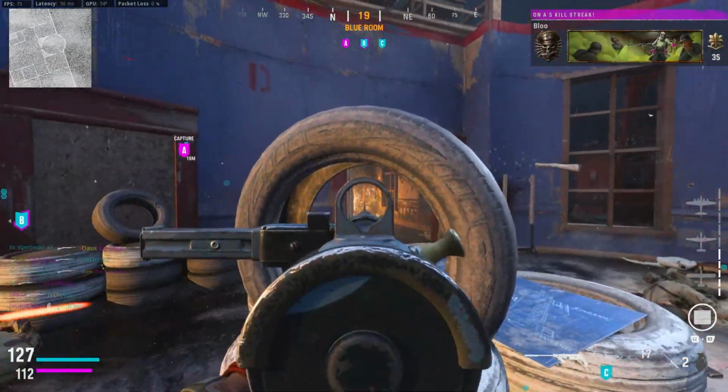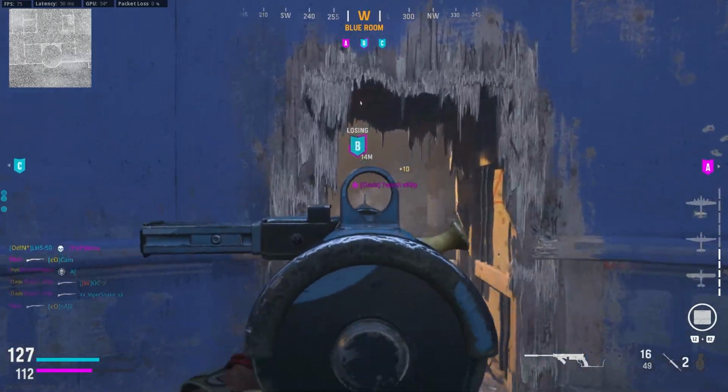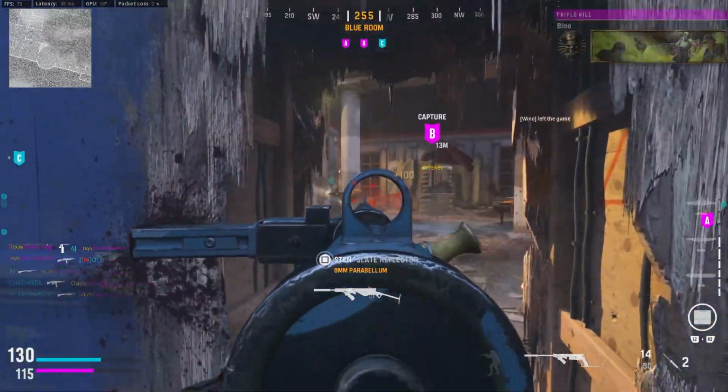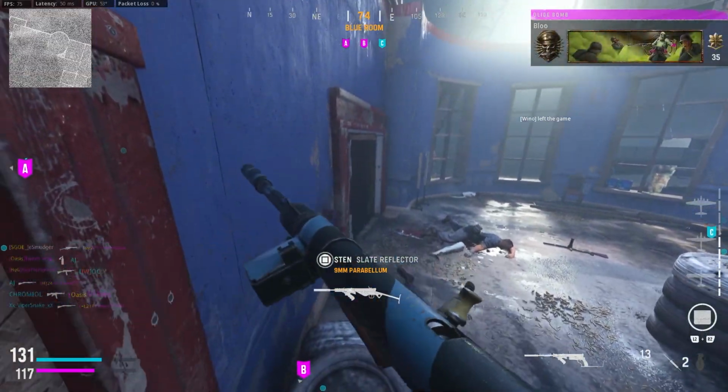If you see an AFK player, shoot them in the head. If you see a player not paying attention, shoot them in the head. And go right up to them and shoot them in the head so you get that close range kill as well. Or even hipfire and shoot them in the head. You know, there's loads of ways you can combine it. Take advantage of those players that aren't paying attention. But that is the Sten Gold.